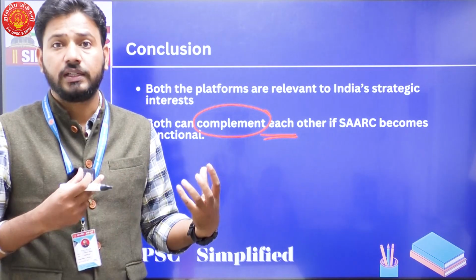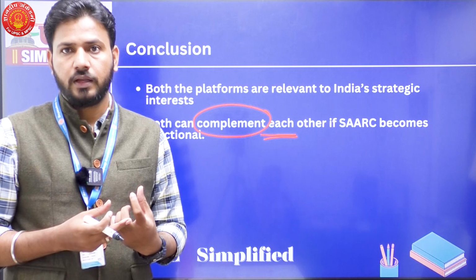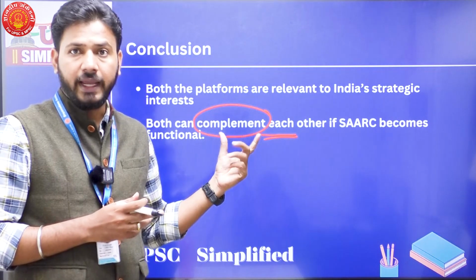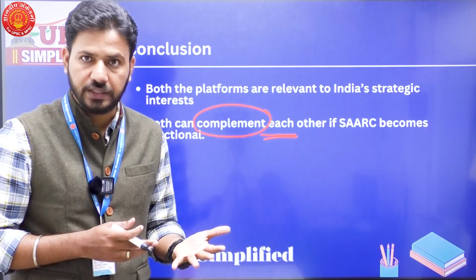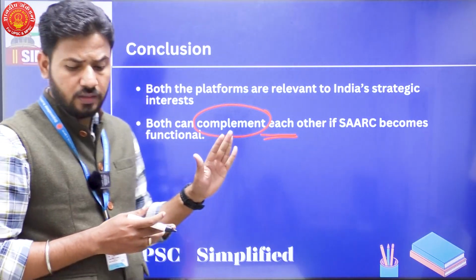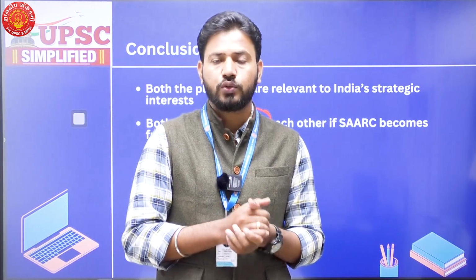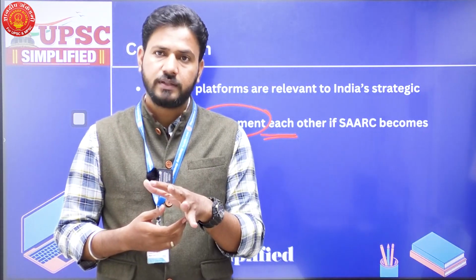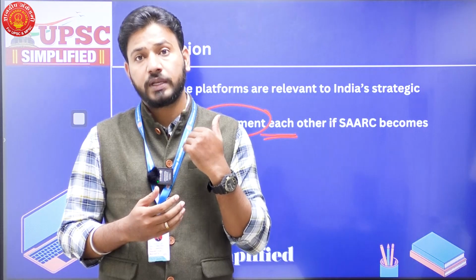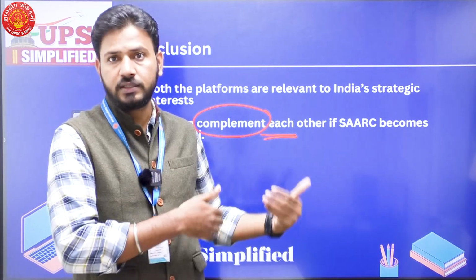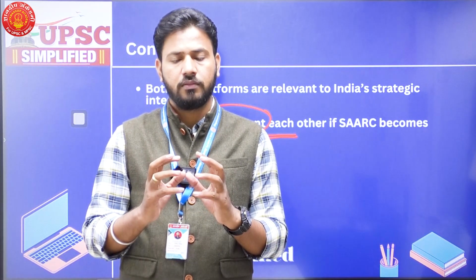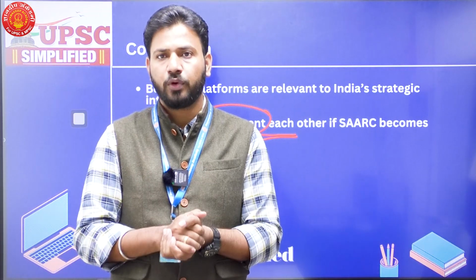You don't have to be choosy. You don't have to choose one of those two. You need to, in fact, emphasize that SAARC needs to be made functional, and both can act complementary to each other. Now, like I said, this question is a challenge because the word limit is only 150 words. So though I've mentioned a lot of points here, I think for each focus we can just write 3 points and that would suffice, because looking at the time and the word limit, this many points won't be feasible to write in the paper. So you can be choosy. You can give prominence to some important points and skip the rest.